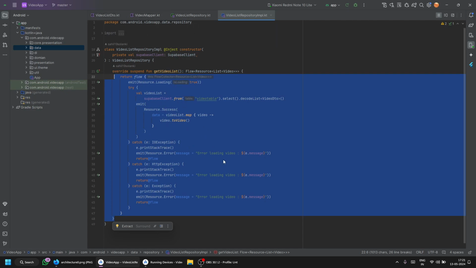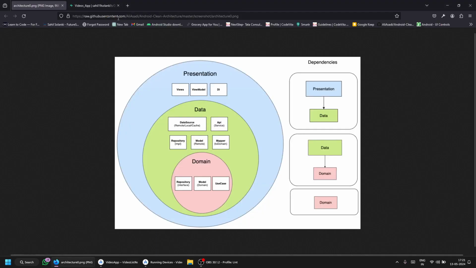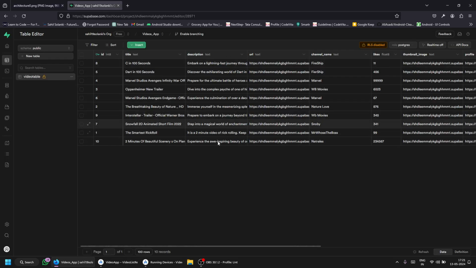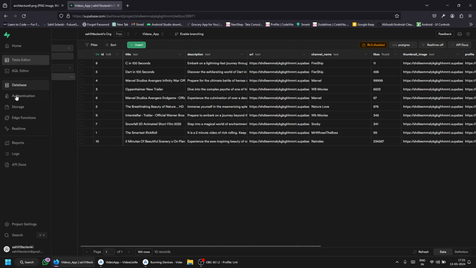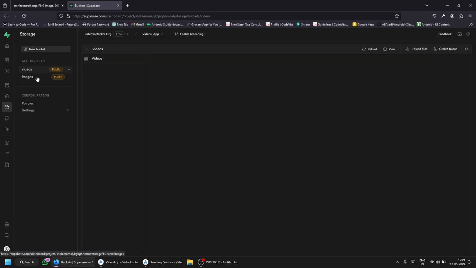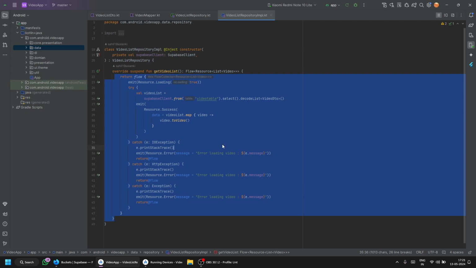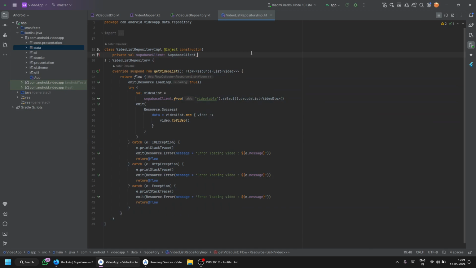Now I want to show you my Supabase database table. Here is my database table, and all the 10 entries are here, and I have also used the storage for storing images and videos. Here are these folders, where videos are stored in one folder and images are stored in another folder. So this is the overall approach and explanation of my work and code. Overall, the application's code is maintainable and easily upgradable.